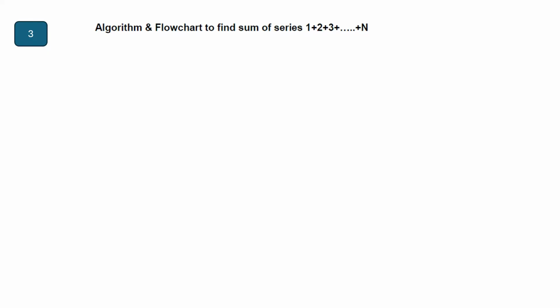Then, as you see, we will check this one again, whether the next value of i is less than or equal to n or not. If this condition is false, we will terminate our loop and we will print our final sum value and end this process. Okay. So compare your solutions with this. Is there any question?